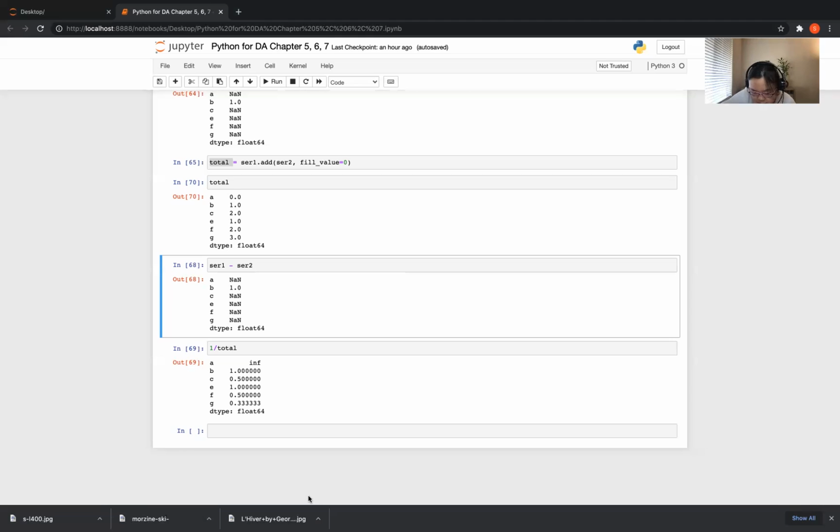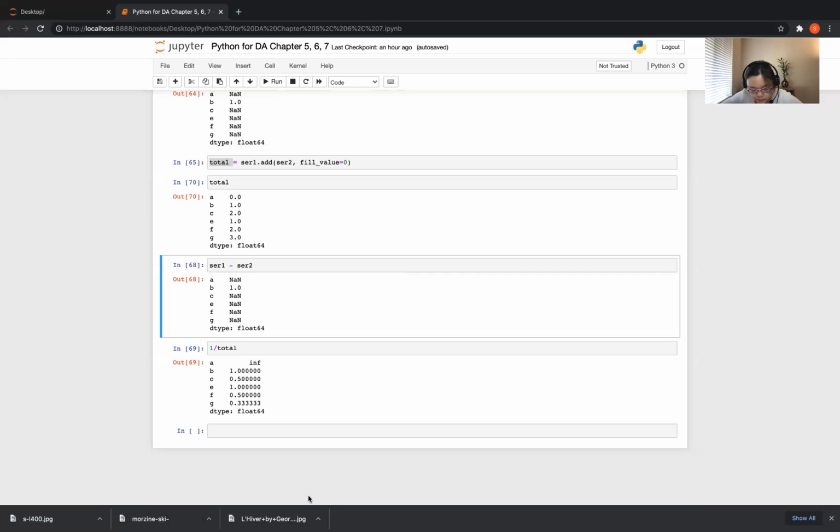The next thing we will look at is, if an index value is not found in either the data frame's columns or the series, the objects will be re-indexed to form the union. For example, if I add the data frame with a series, some new columns may appear, and the result will be null.